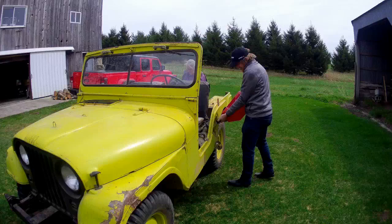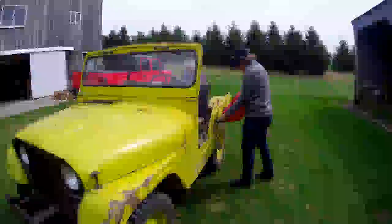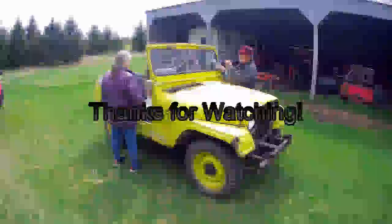Jake's getting her gassed up so we can take it for a test ride, but that's going to be another video. Well, Mellow Yellow's back on the road, or at least back on the trail.